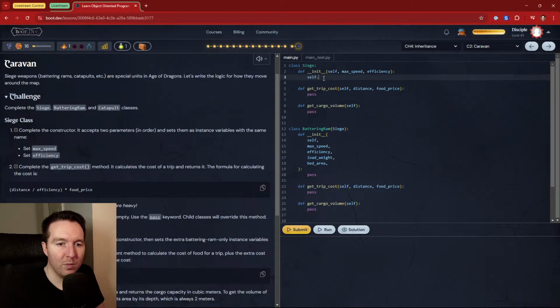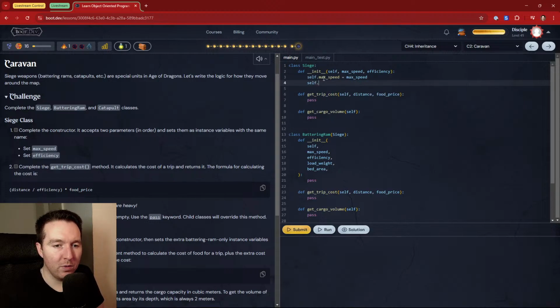So self dot max speed equals max speed. Self dot efficiency equals efficiency.